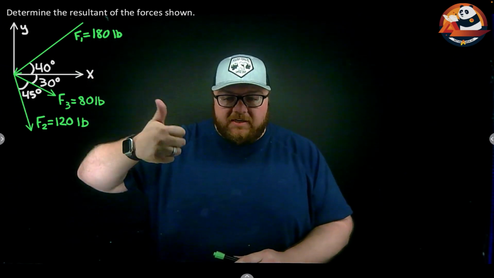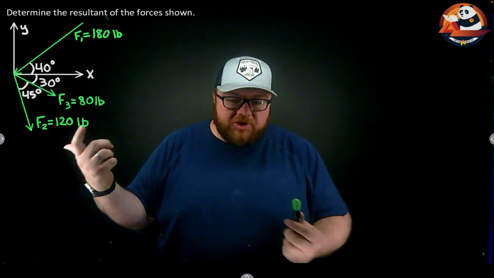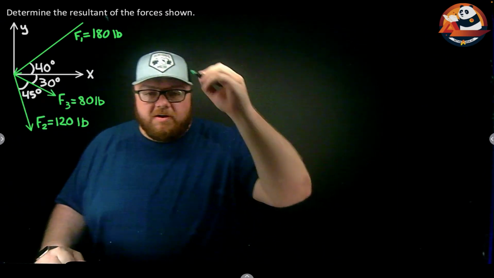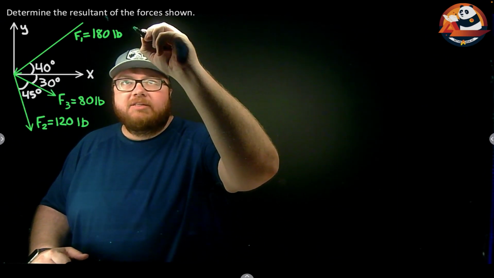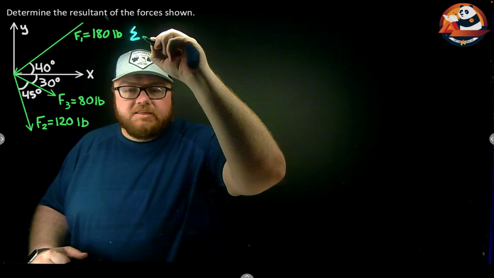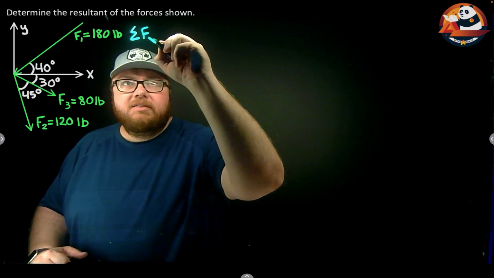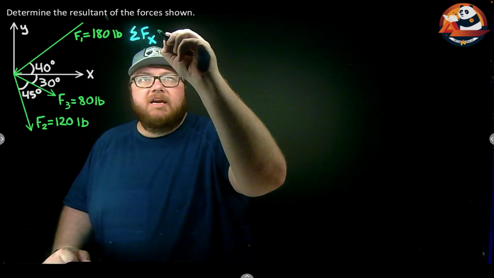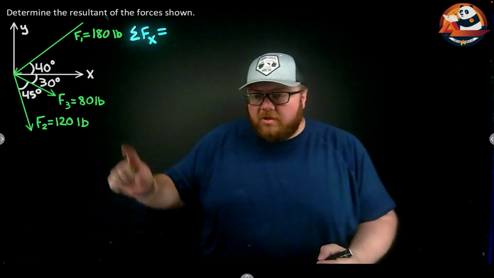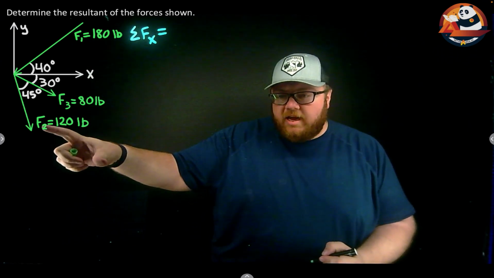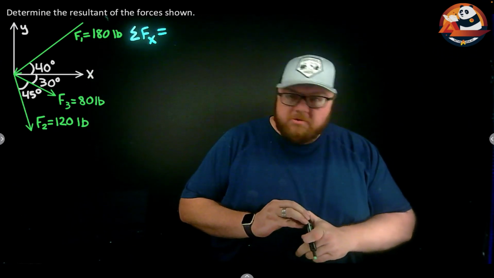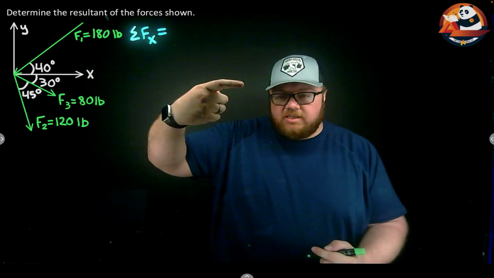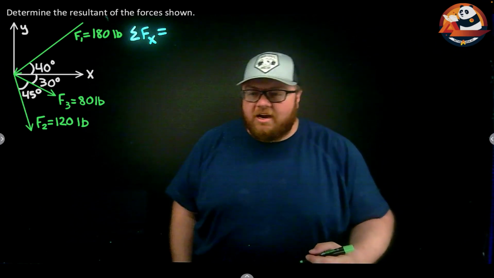If I'm trying to get the resultant, let's find the resultant i, the resultant j, x and y. So I'm just going to write that as, if I'm adding that all up to get the total in the x direction, the total i, let's sum my forces in the x direction. Summing our forces in the x is going to get me to, we'll have an x component from F1, F2, and F3. When we tackle forces in the x, unless we clearly say otherwise, positive goes to the right every single time is our assumption.